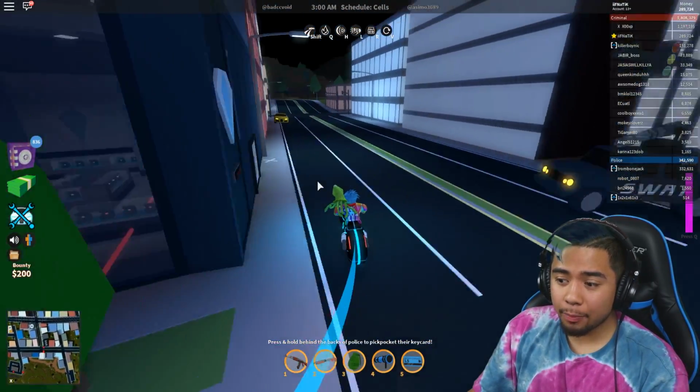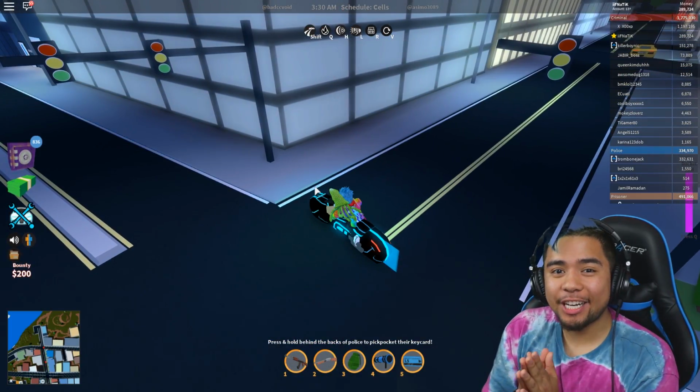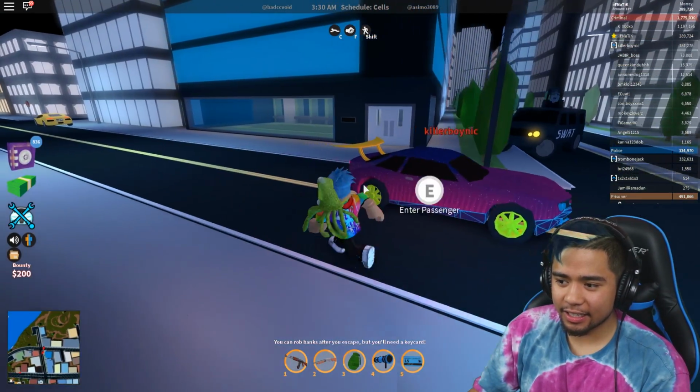But as you saw, with the brand new shotgun, it only takes around 3 different shots to kill a police officer, which is really, really good. I'm pretty sure inside Jailbreak, you have around 100 health. And with 3 shotgun shots, you do 120 damage. So honestly, guys, that's the easiest instant kill I have.